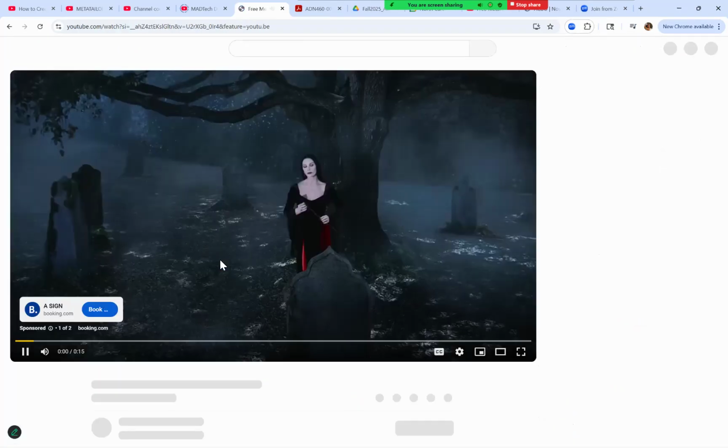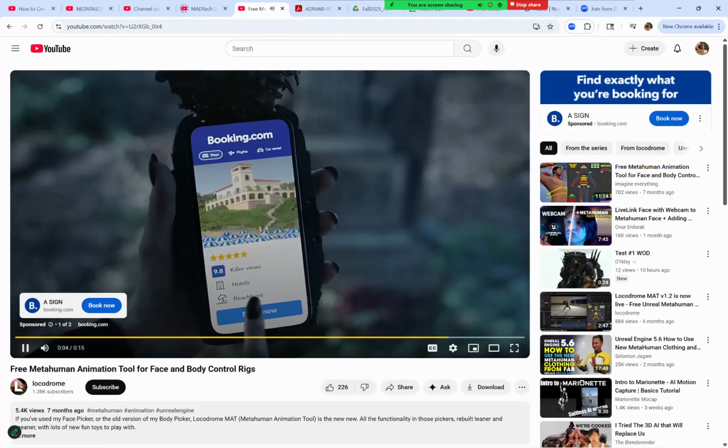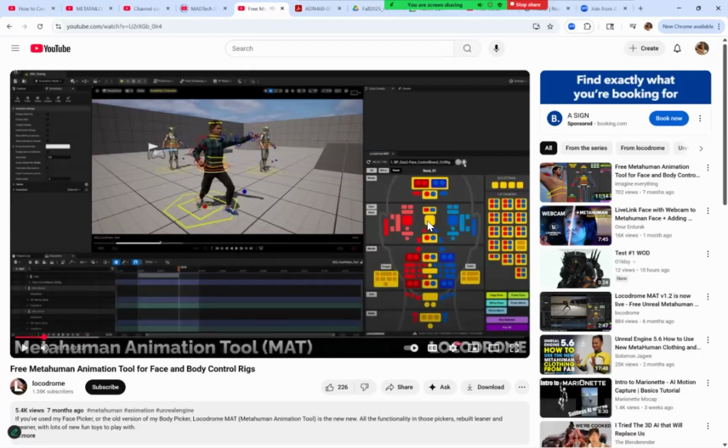If I click on it, there is an animation that will take you through how this tool works, how to load it up, and all of that. It's pretty easy, actually. It's pretty simple to put it in there.